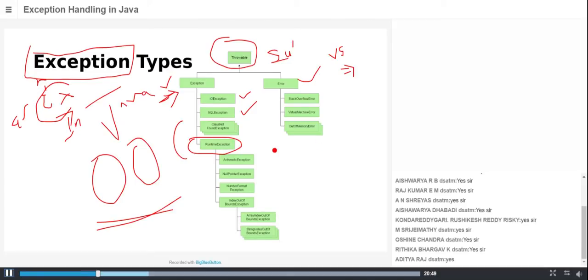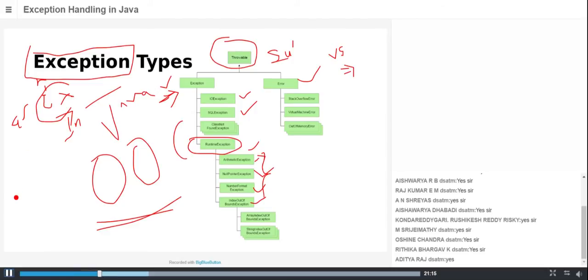We already have system built-in exceptions, and using these exceptions we can handle any type of exception like arithmetic, null pointer, number format, or index out of bounds. So you need not know how to handle a problem your program faces.